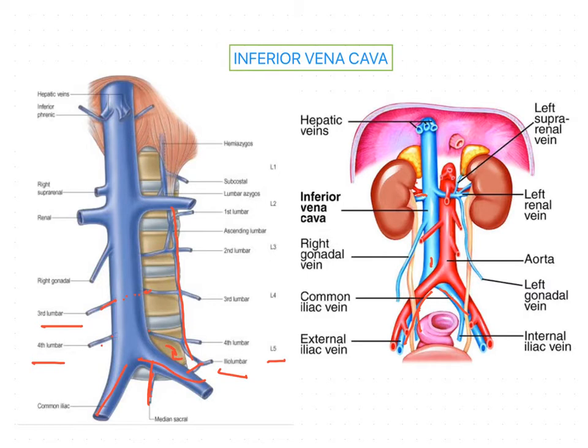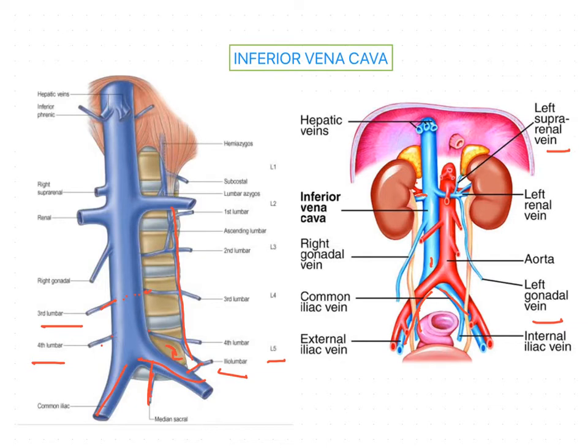It lies behind the pancreas and the splenic vein, and this one also receives the left suprarenal and gonadal veins. Here you can find the left suprarenal and gonadal vein. The gonadal vein we have already discussed. Now this right vein, which is shorter than the left, lies behind the second part of the duodenum. Please note it here. When we deal with the duodenum, you can relate this to the second part of the duodenum.